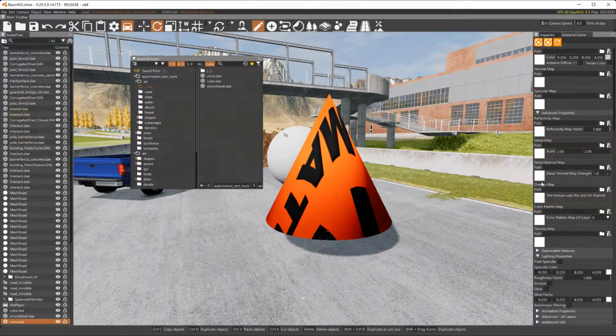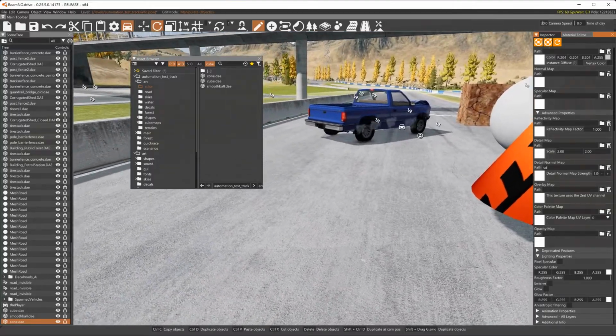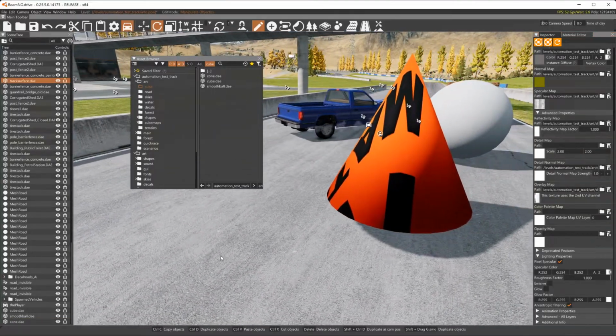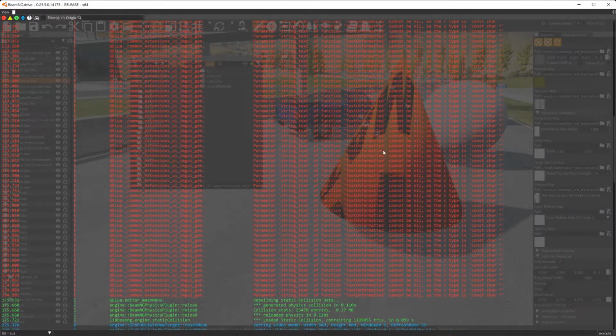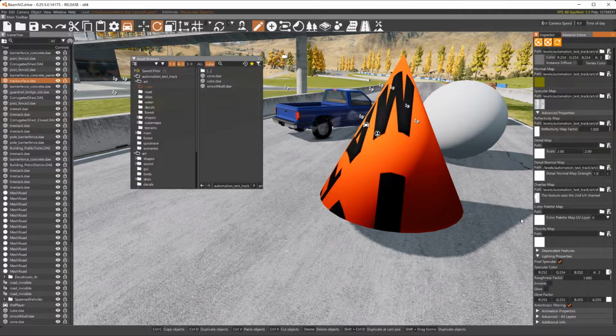When it has a different color, it means it's got a different map assigned that it's not accurately in the correct place. It doesn't know where it's at. So if you hit the tilde key, it'll tell you. Well, that's a developer error. That ain't something I created. That's not my problem, that's their problem. I'm looking for the error for my texture, usually. No material, unable to find material mapping to cone in unknown. They don't know where it's at. I mean, it copied it there, but the game doesn't know where it is.